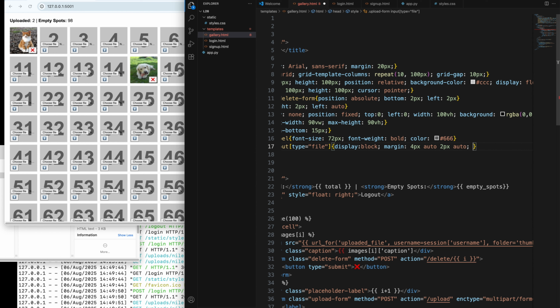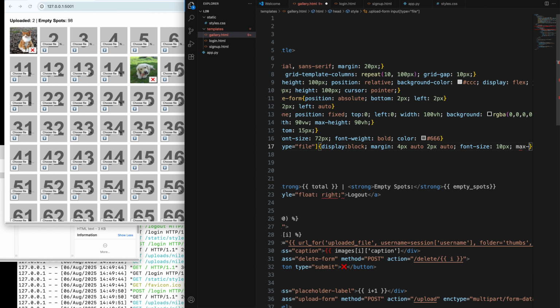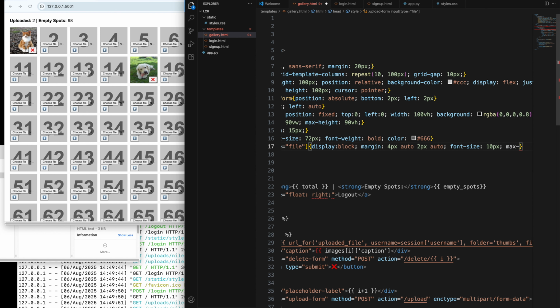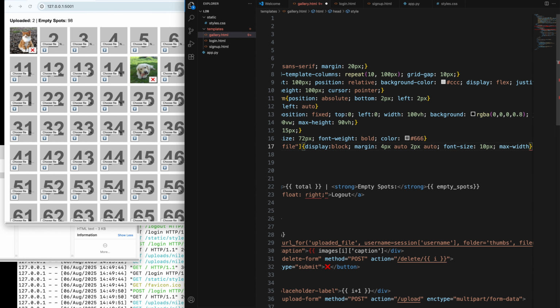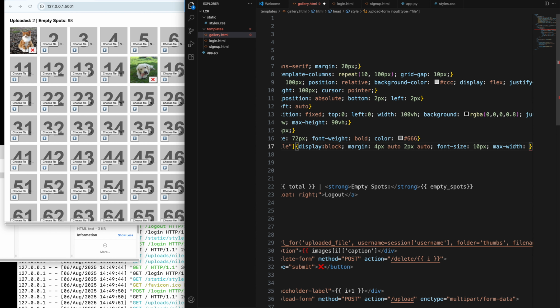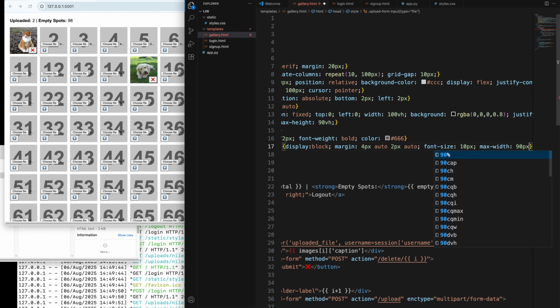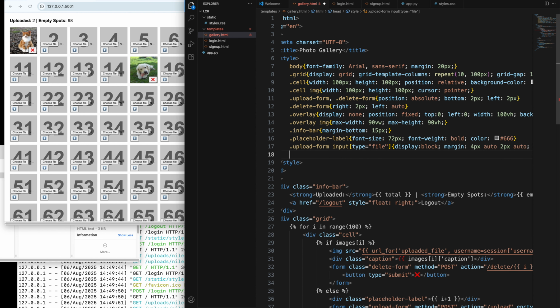And then we have the font size, font-size, this is just 10 pixels, followed by max width, that is 90 pixels. Perfect.